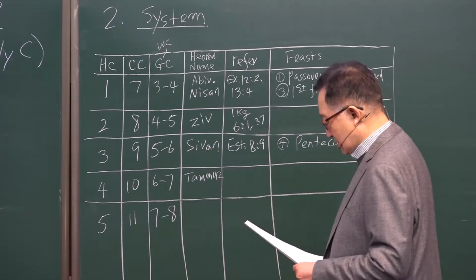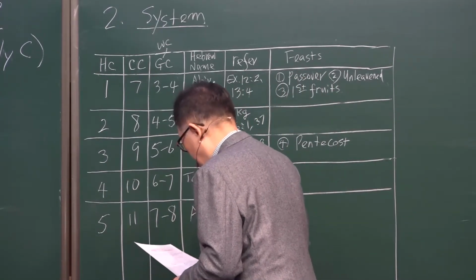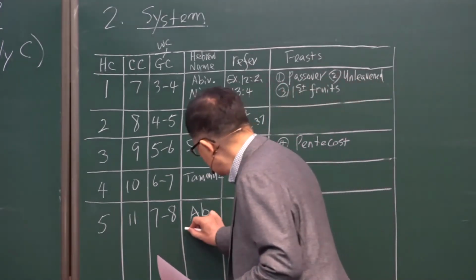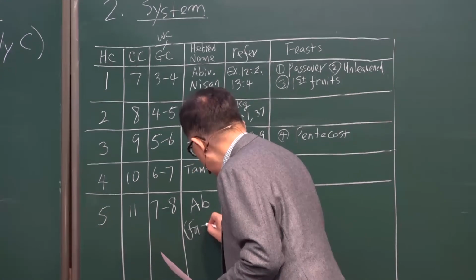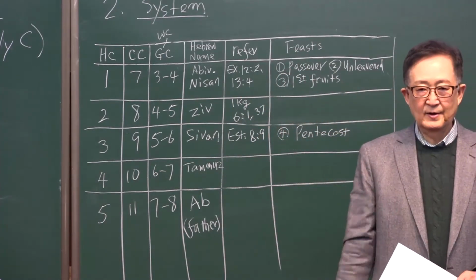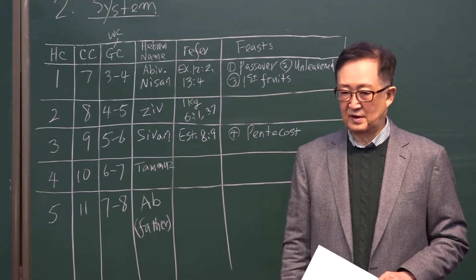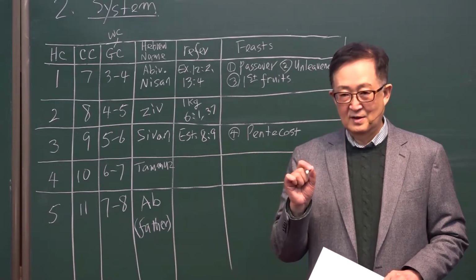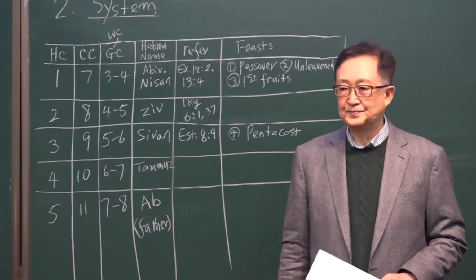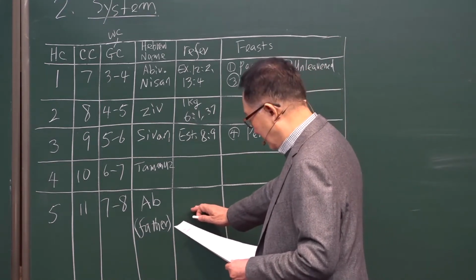This is a very famous month. They call it Av. Av means father. Jewish people, even today, celebrate that month of Av very seriously. I'll tell you why. Are you ready? I'll tell you why. Now I'm going to write down here. There is no such Bible reference on this.